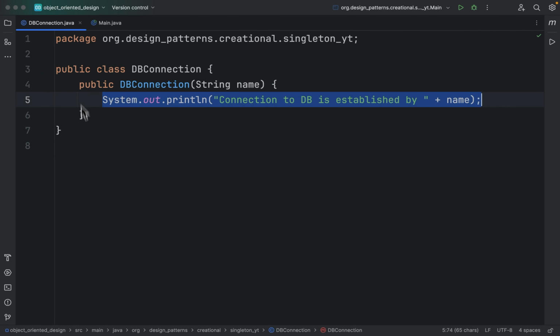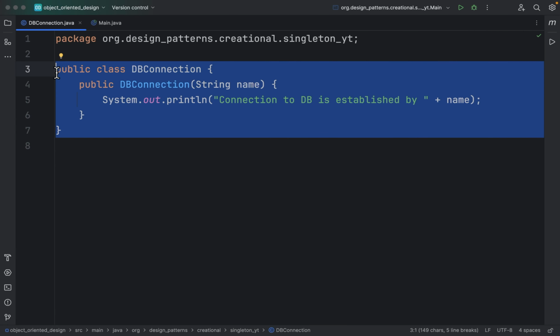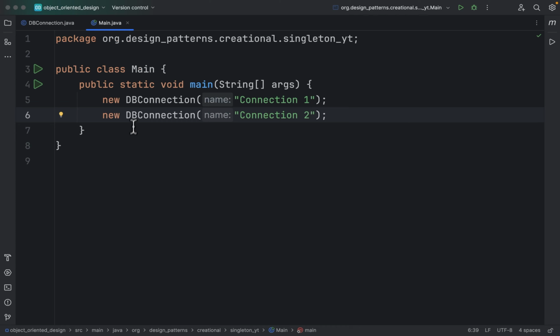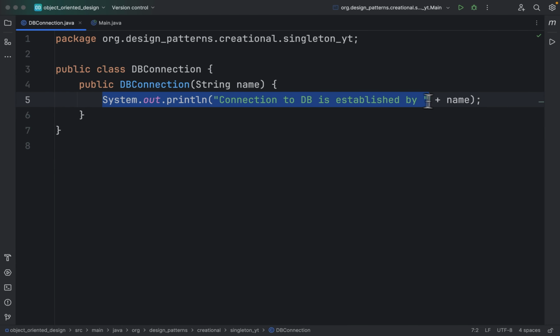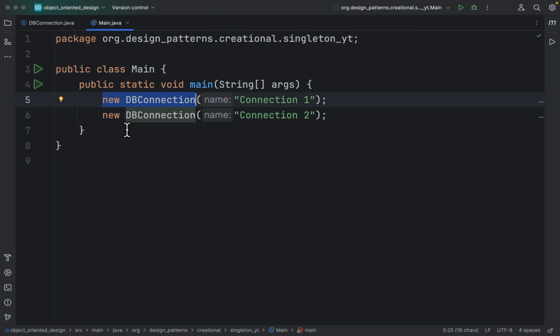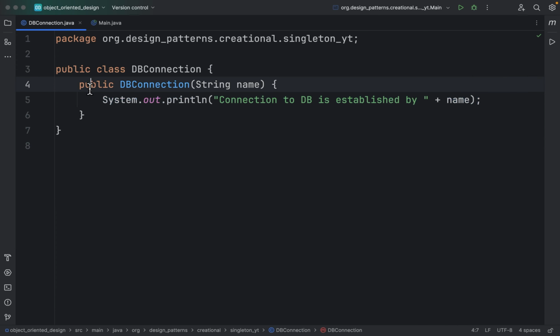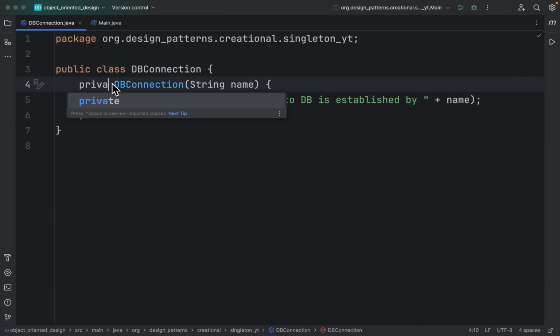So it means that I have to now convert this simple class into a singleton class. So for that, first thing is, here we can observe that the main class has the rights to create the object of DB connection, right? So since it is able to create the object of DB connection, this particular connection is established. So somehow I have to restrict the object creation process. Like I don't want to allow any class to create the object of DB connection. So for that, what we can do is I'll convert this constructor to private.